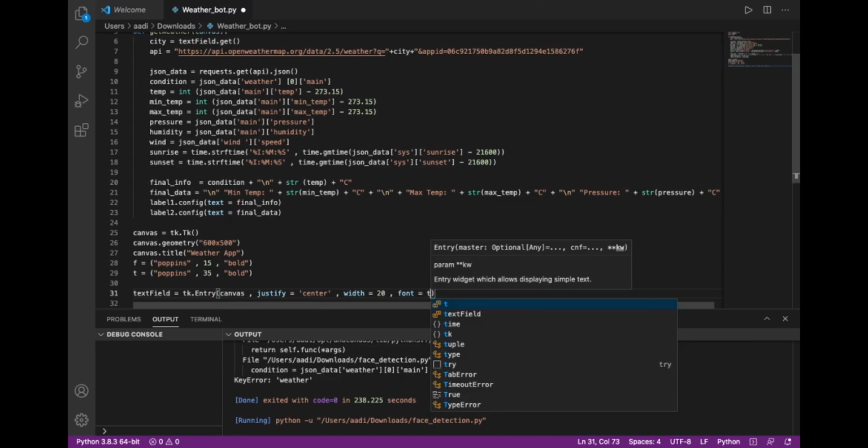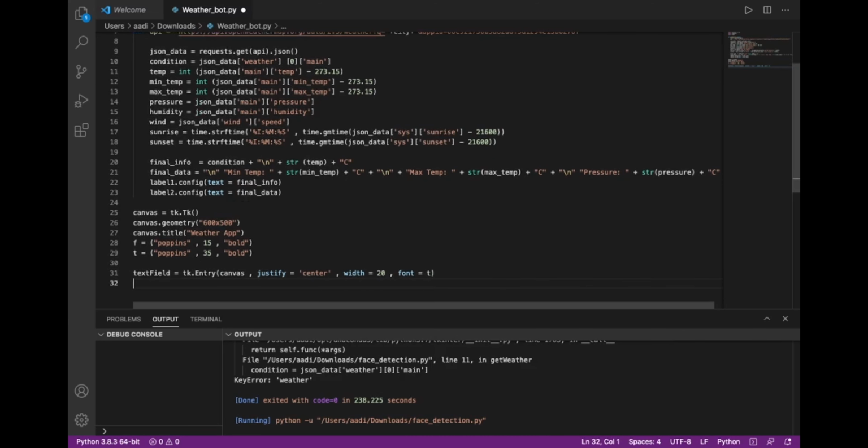You can use any font you want. I'm going to be using t. And then again text field dot pack, we have to pack this text field, and pady is equals to 20.